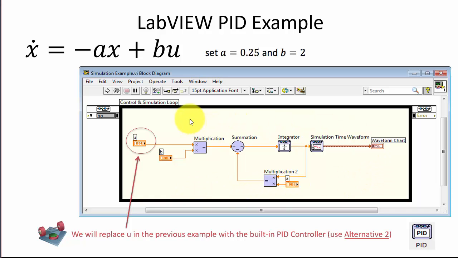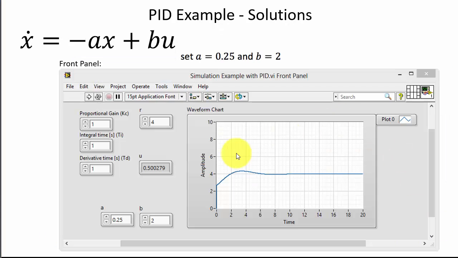So this is our program for the previous example. Here we just simulate the process, but now we need to replace the U with a PID controller. So here we see the front panel for this example. It's almost identical to the previous one.